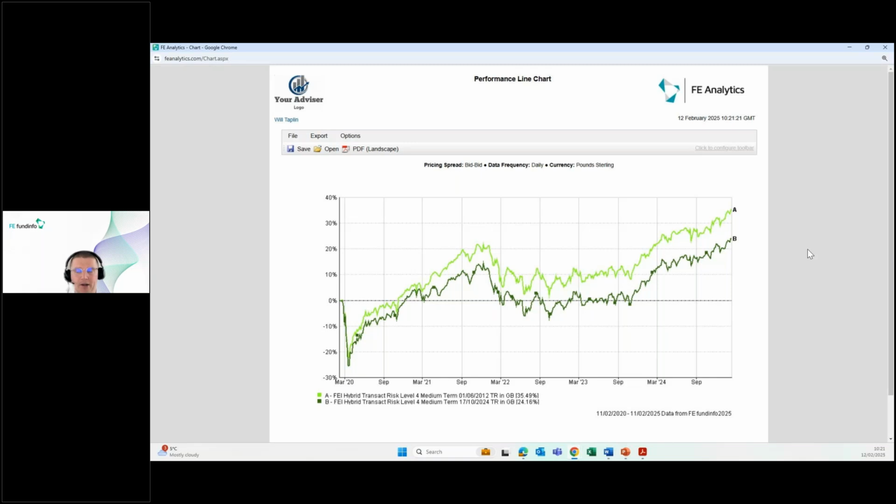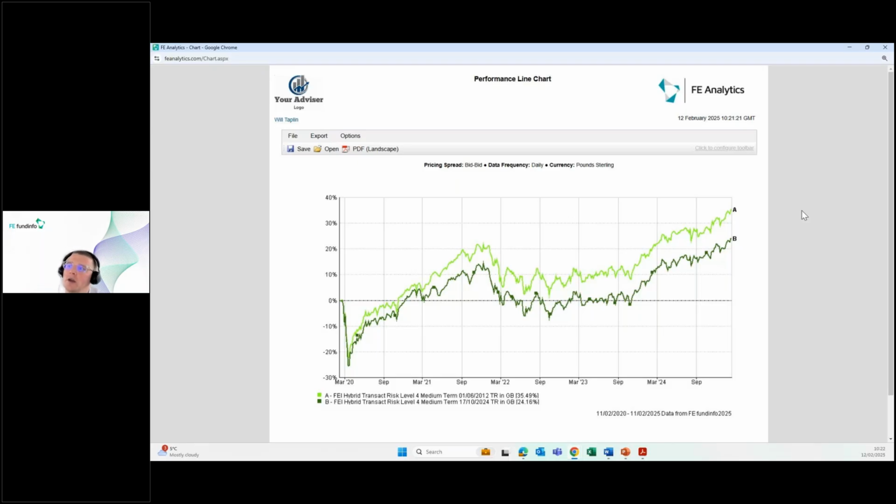But again, I'm only looking over that 5-year period. In that instance, you can see this one is pulled through, actually increased the performance regardless of the subsequent changes. But again, you can use these tools to show the client that the active management is actually rebalancing it, maybe in line with the current risk profiles.